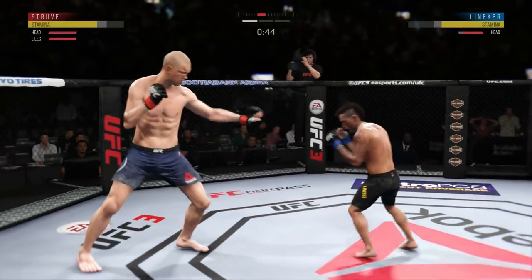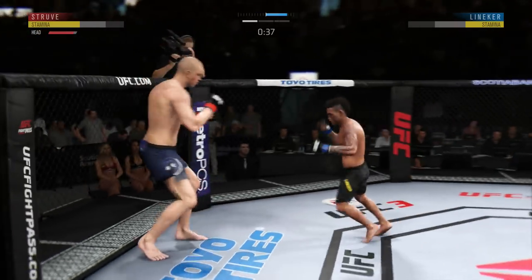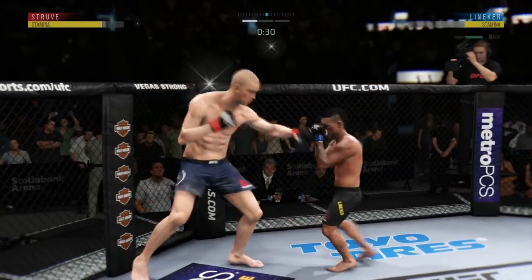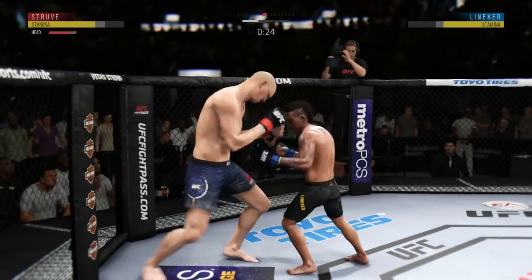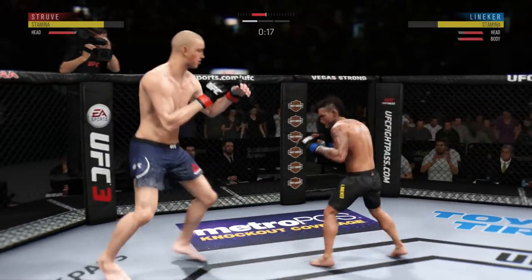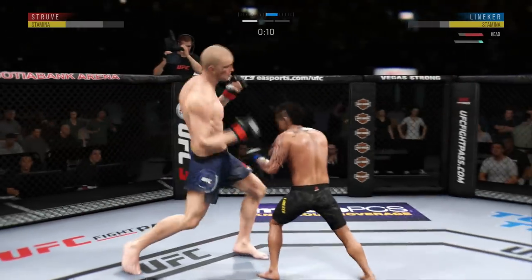45 seconds to go here in round one. Oh, that was a big left. What? How is this... come on. He's Raiden? What is this? Mortal Kombat? Nice combination there. Both men landing in that exchange. Oh, that was a very hard right hand. Oh.